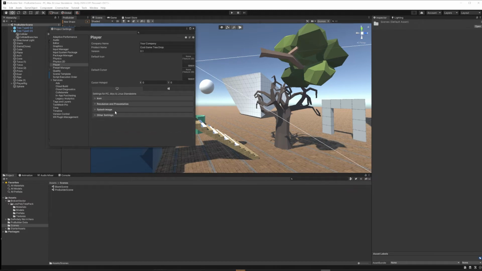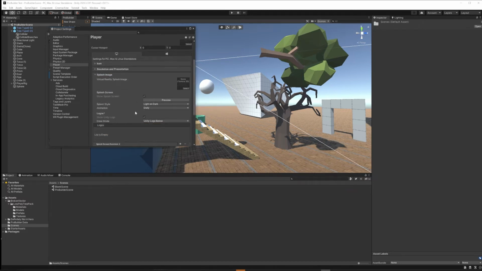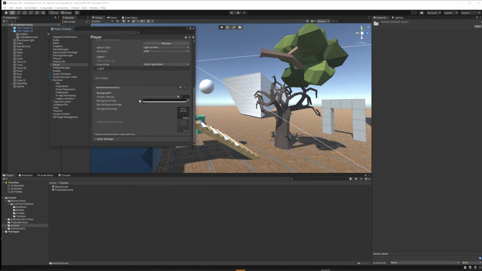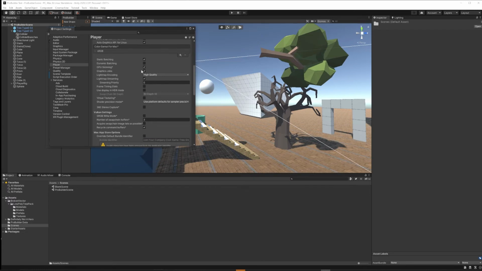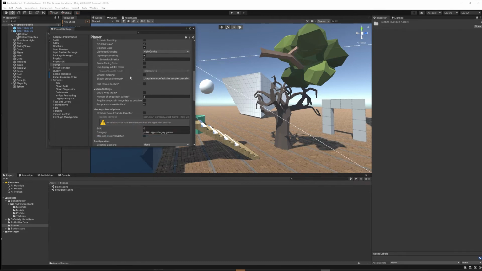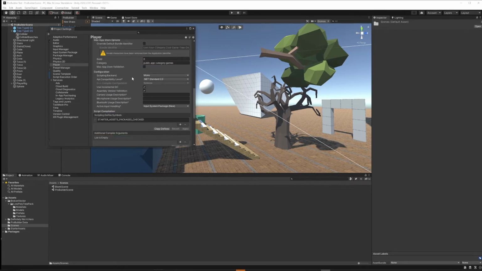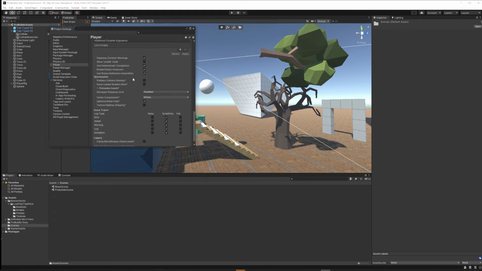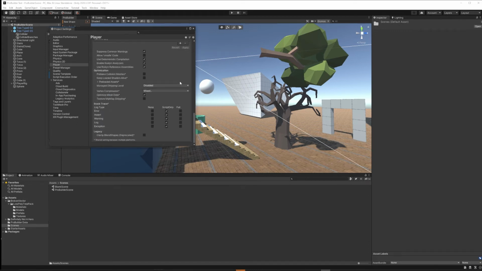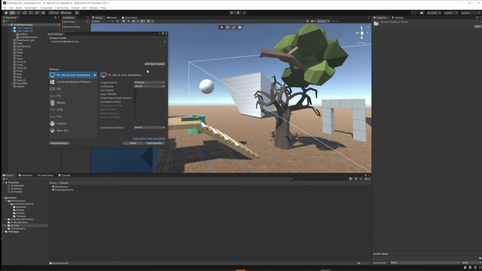Other things that you might want to change here are the splash image, what pops up on the screen as you open up the software. And in other settings, there are some quality changes related to texturing and lighting and things of that nature. I'm going to leave all of these as standard, but if you find you are having trouble building for some particular computer or some particular use case, there are a lot of options here that can be adjusted.